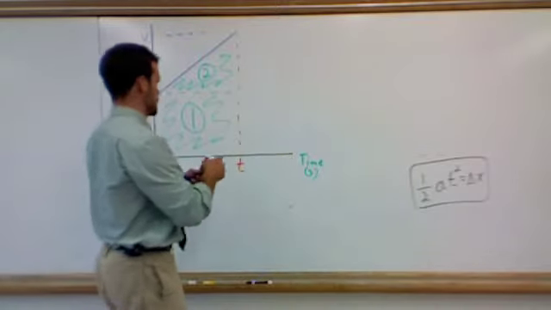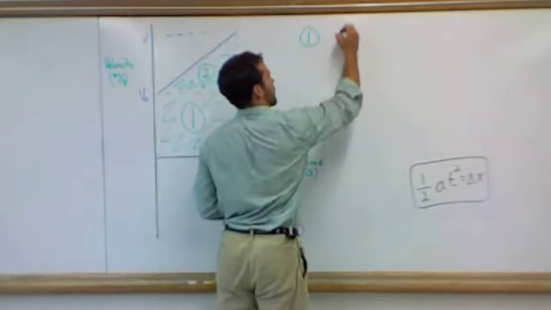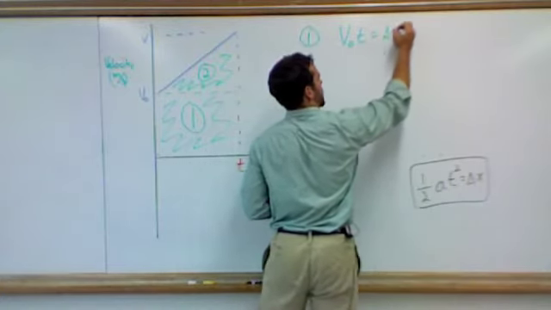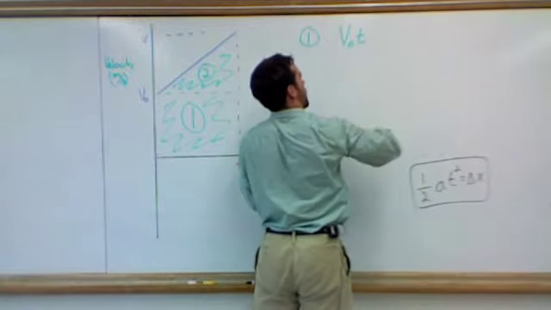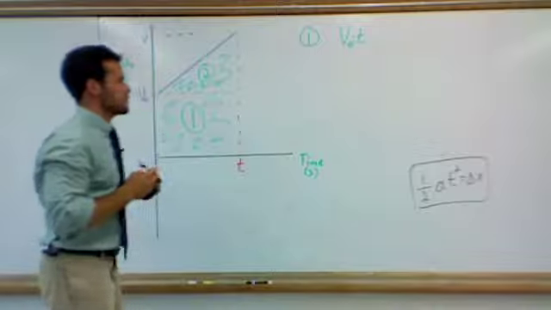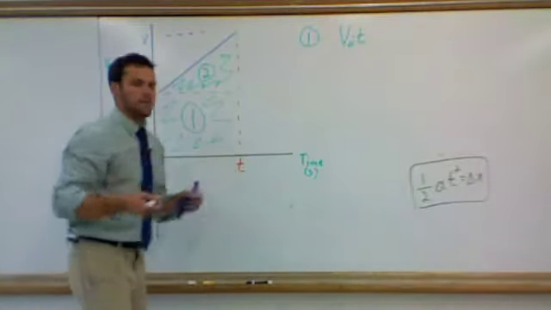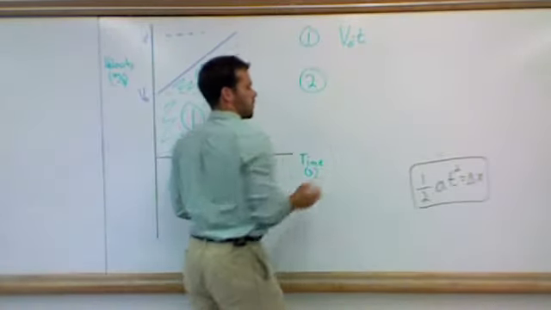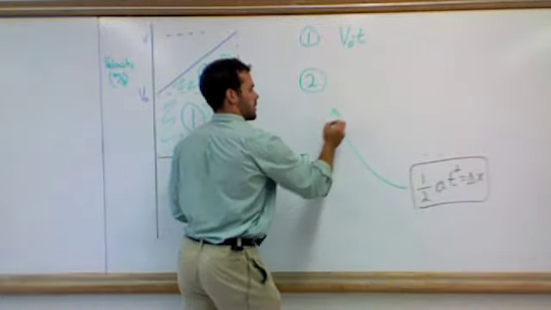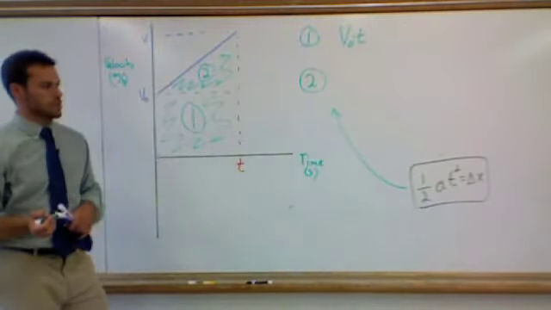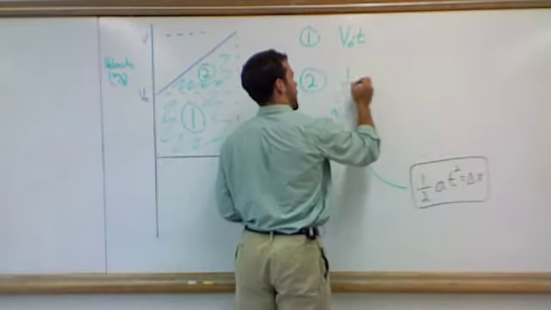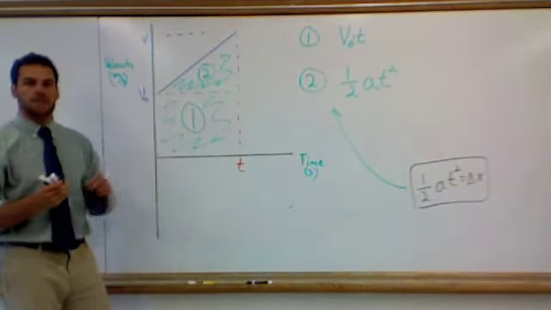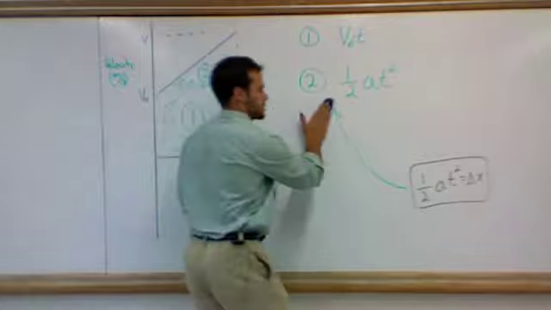So in this case, v naught multiplied by t. We'll incorporate delta x in a second. Part 2: we know from our last part that it's a triangle. We have our acceleration, and we've shown that it's 1/2 a t squared. We need to add these both together to get our total change in position.